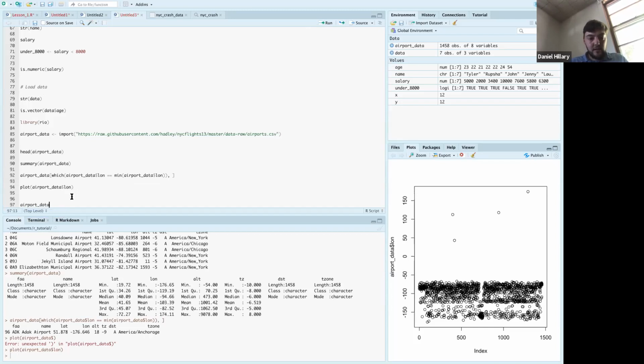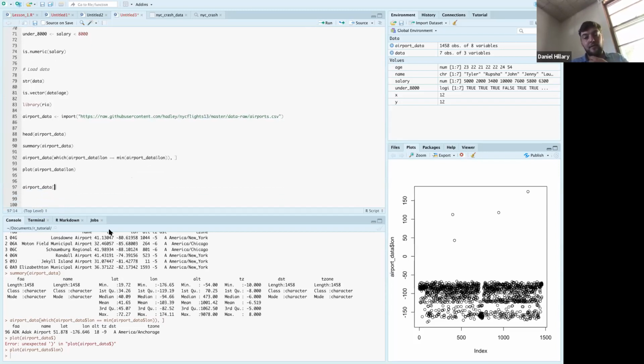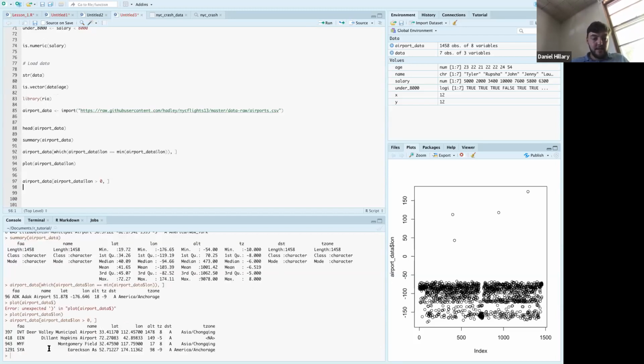So we do airport data, and now we want to pick out, so think about this one before I type it out, the airports where airport data $ longitude is, oops, if I look over here, I see that it's a 0. Something that's often forgotten is you need to put a comma in here because we're just filtering on the rows, not the columns. Okay, so these are the 4. If you look up these airports, which I actually already did, you will find that they are not towards Asia or anything like that. These are mistakes. Most of these longitude numbers just should have negative signs in them. It's fairly clearly a data error.